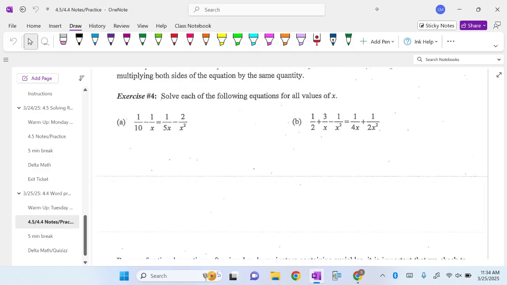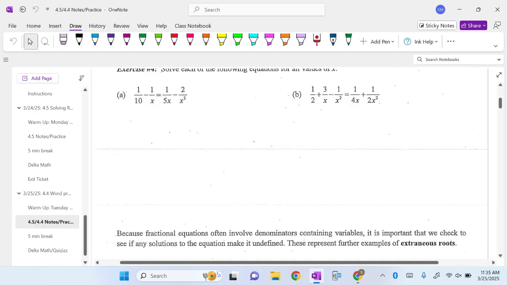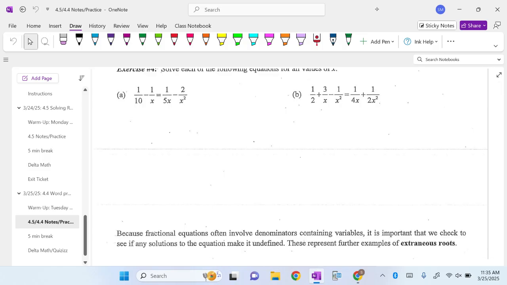All right. That's when you find the least common denominator, multiply it to all the numerators so you can divide all the denominators out and leave you with nicer equations to solve. So that's what we're going to start with today. We're going to continue doing a couple more least common denominators, because then what we're going to do after that is do some word problems.